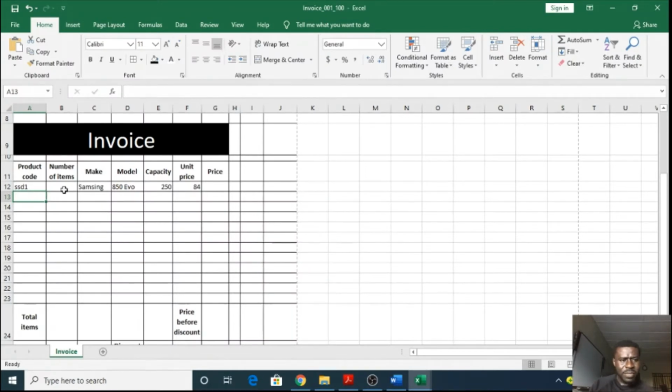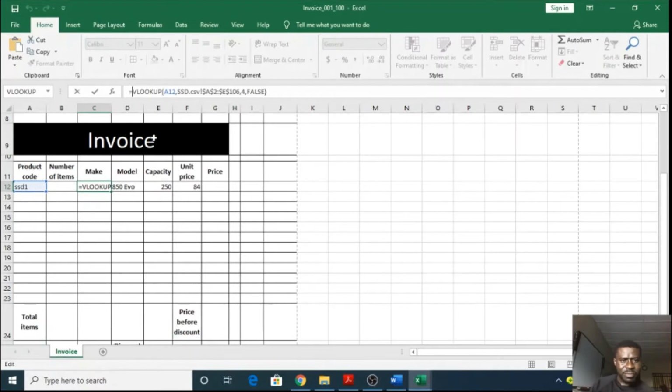There are 3 ways I can think of that we can achieve this. I will try one of them in each, and let's see how that works. Number 1 would be, you need an if statement. If this place is empty, don't display anything, but if it is otherwise, display something. So if it's not empty, you display something.